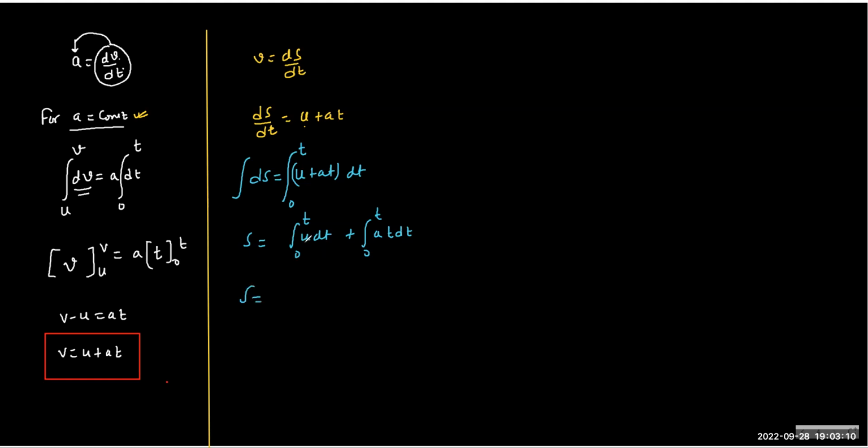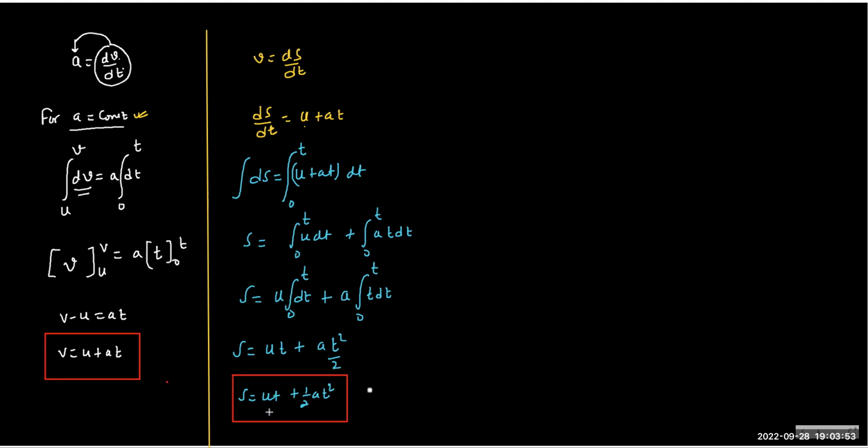So the first term will give you what? u is a constant, so can we take it out of the integration? And a is again a constant, so we can take it out of integration. So tell me guys what you're getting here. u. So what is the integration of dt? t. And 0 to t will give you t only. And what is the integration of t dt? t square by 2. So now you know the relation, no? s equals ut plus half a t square. And see, calculus is a way to derive every formula in physics.